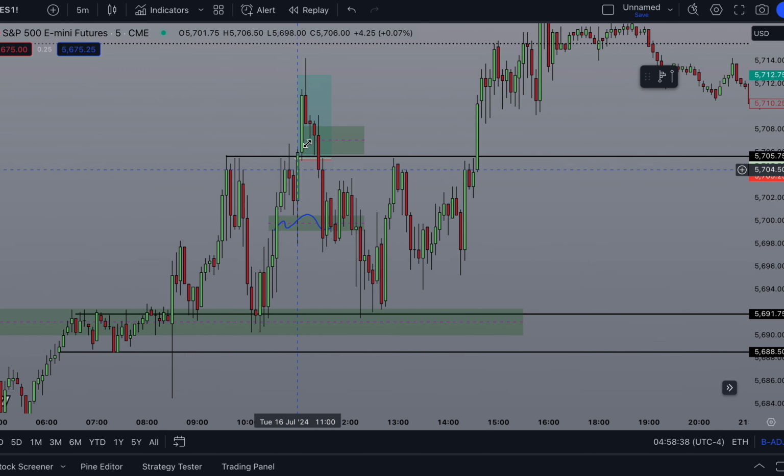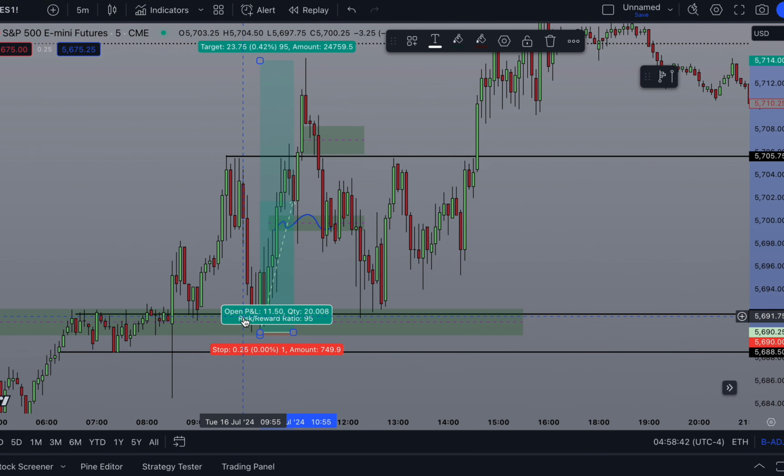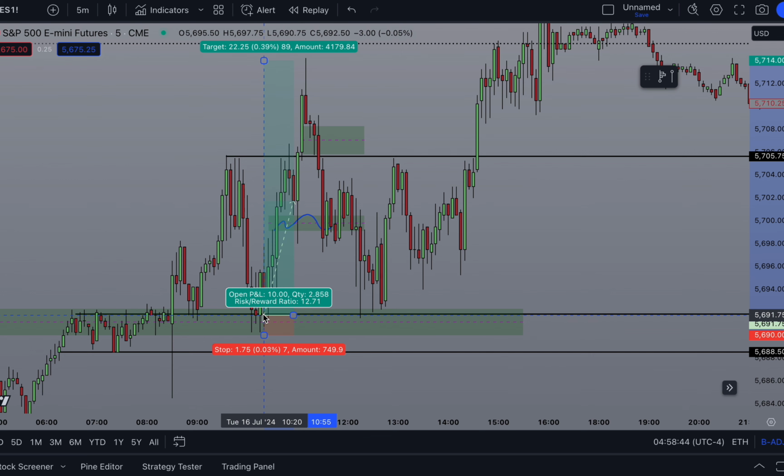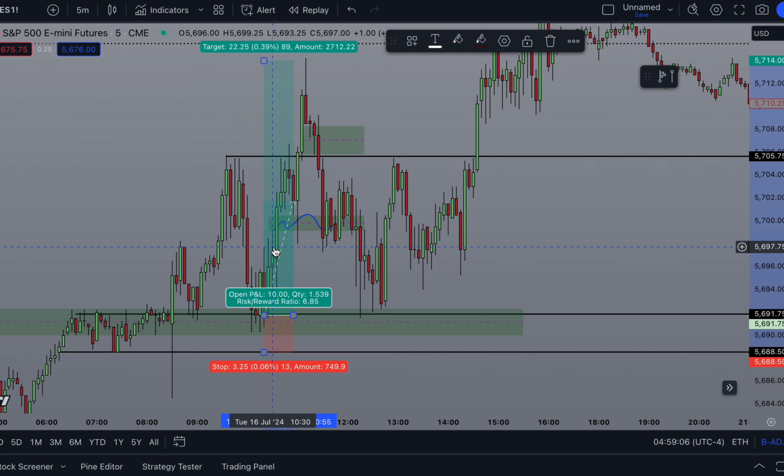So every trade you're not catching your full TPs. Let's say this is your full TP, but you keep getting stopped out so early in your trade, you're literally destroying your risk reward long term. You have to let your trades do their thing. You have to give your trades some room to breathe. You have to be okay with taking some drawdown, taking some heat on your trades. You have to be okay with taking some losses on your trades, right? You can never be a perfect trader, and the price needs time to get over its area.